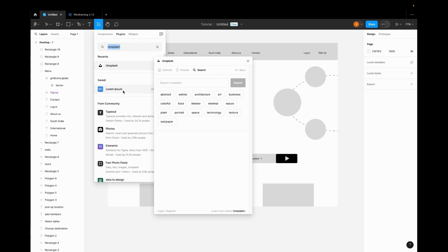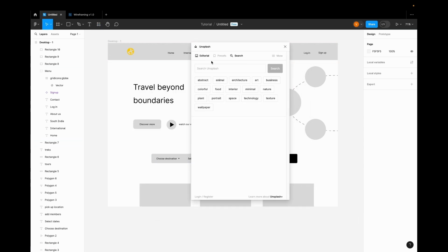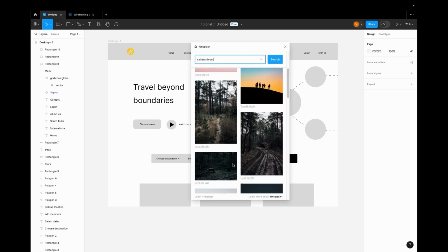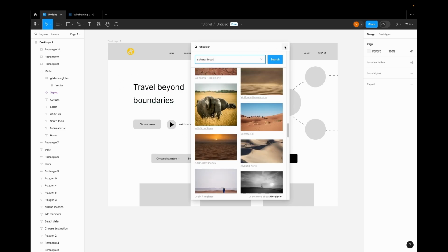Okay, and you can run it inside your frame. So I'm going to search for any picture. You know, we can search for a Sahara Desert, and it's going to give me all these 4K pictures that we can readily use in our website.